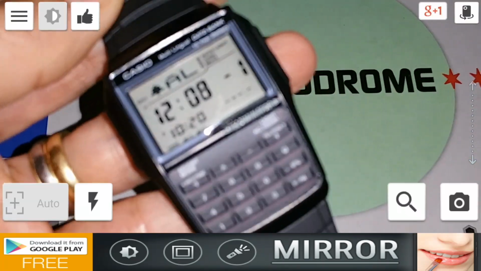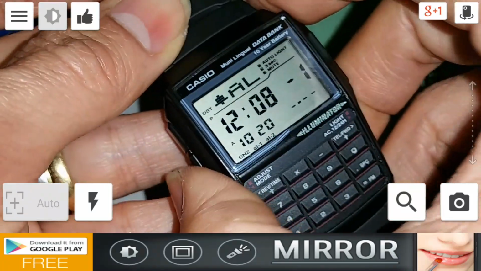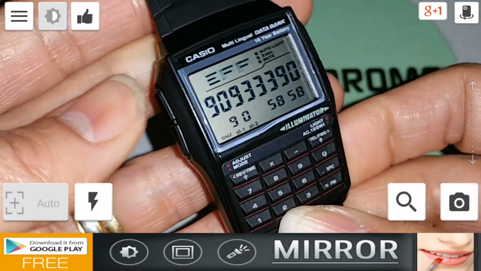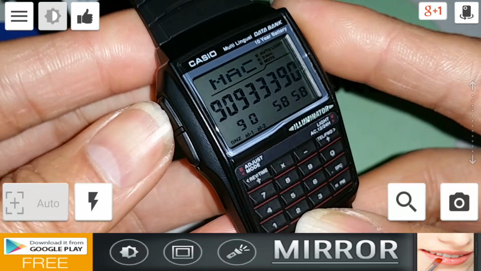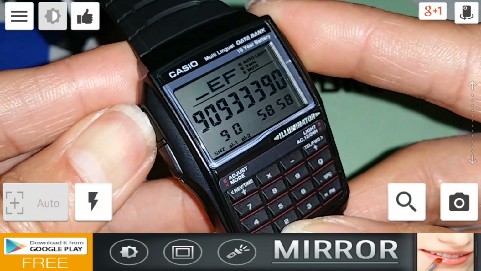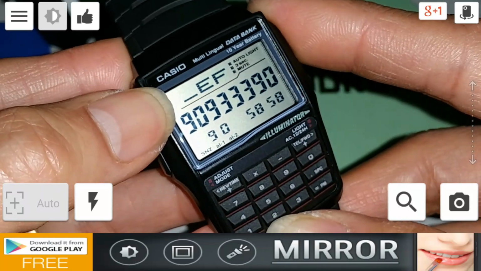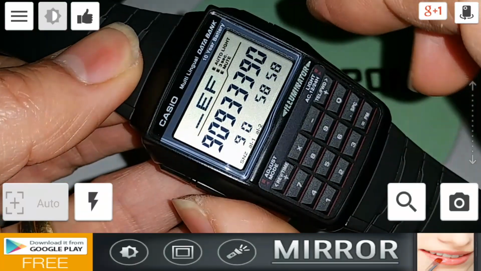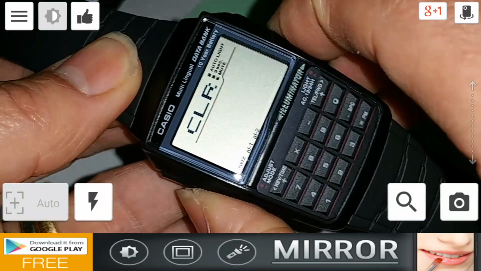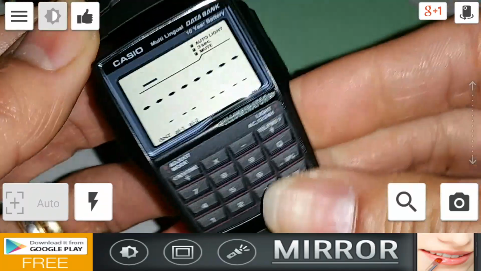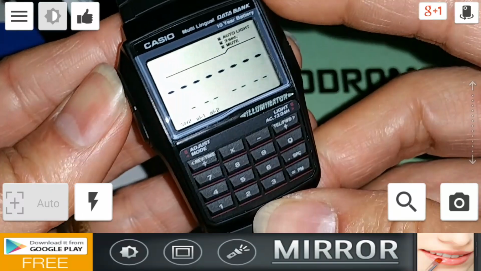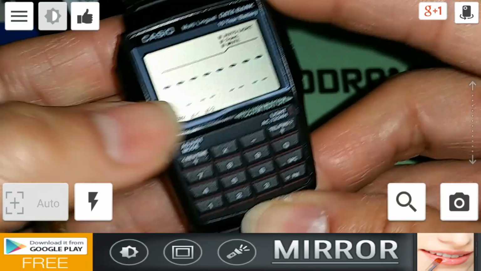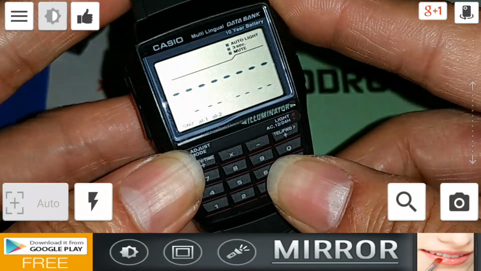Okay. And another thing I want to go over is how to delete your data bank. For example, you want to delete this. You press and hold down the A button until the name star flashes on the first character. Then you press the buttons B and C at the same time and hold them down and it says clear. So now everything is clear. When you go back, it still shows you have 25 storage.